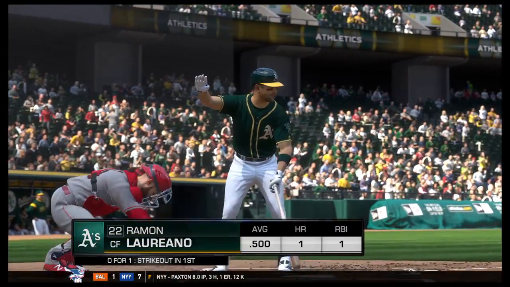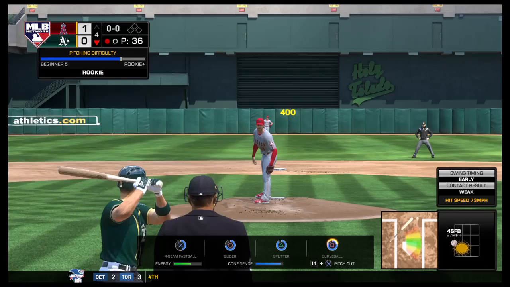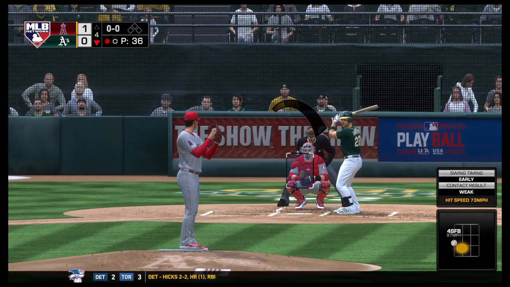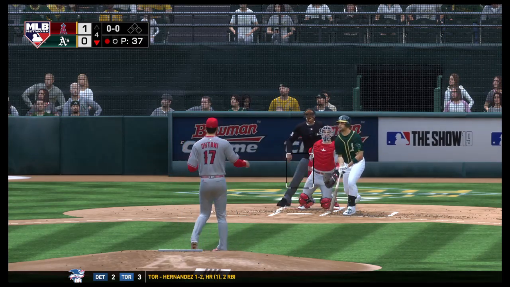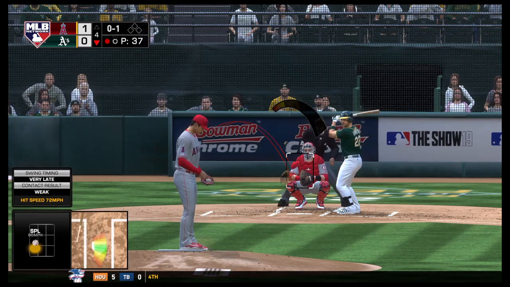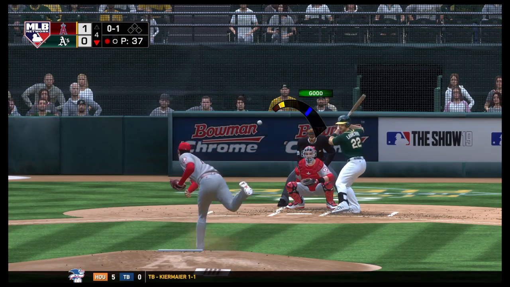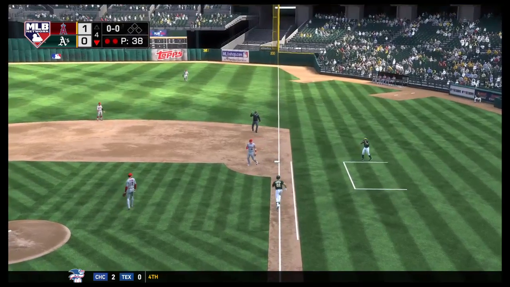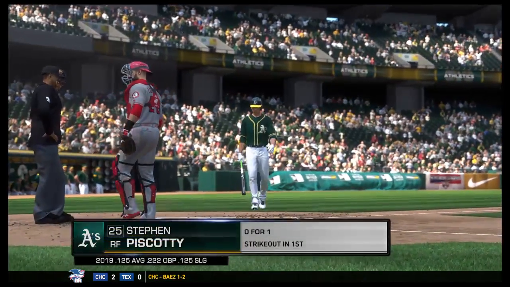So 1 away here with the bases empty. And up next will be Ramon Laureano. First delivery to him on the way. No balls and 1 strike. Grounded to first. And he'll step on first himself for the out. Outfielder Stephen Piscotty the next to hit.